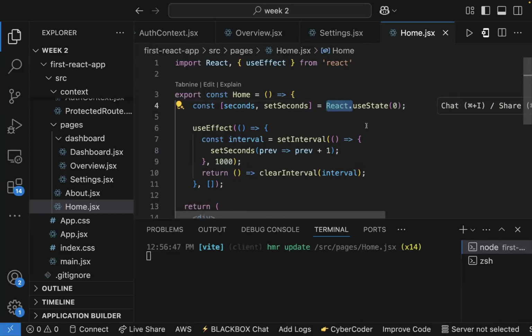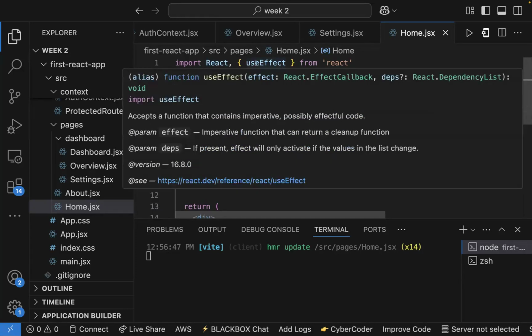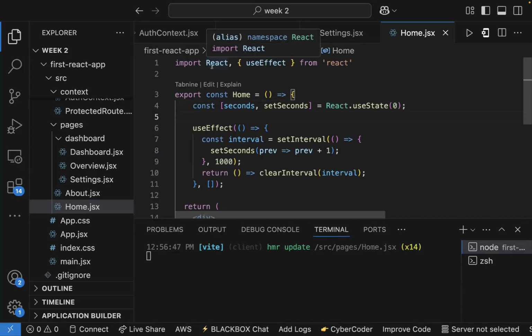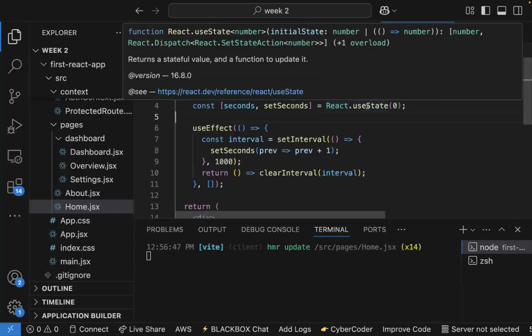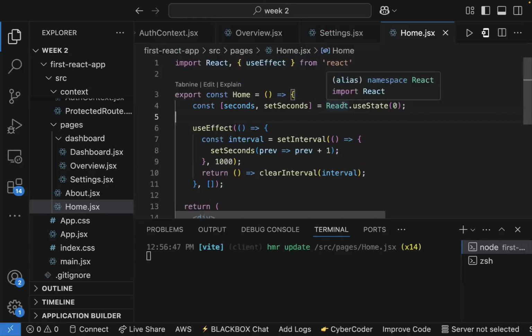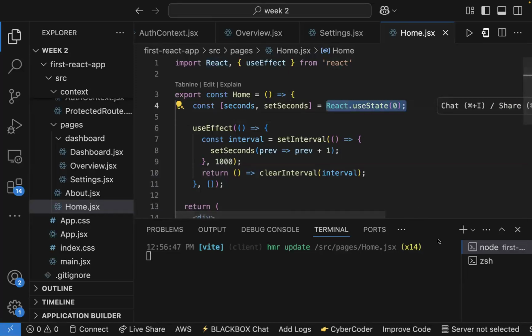If you remember, I think in our second class or so, somebody asked why it's so important to import React. Basically, everything here is inside React. This use effect is inside React. So we are accessing all these, destructuring these from React itself. I can use React and then access use state directly from React. If I do this, I don't need to import use state anymore. So I hope that answers your question.